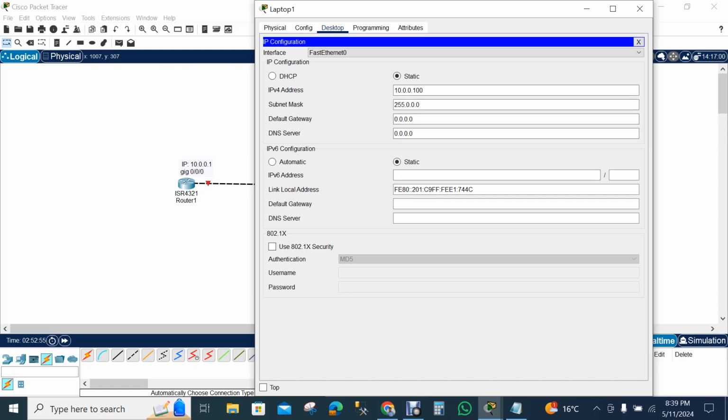The subnet mask comes automatically, and here is the default gateway. I will set it to my router IP, 10.0.0.1. The default gateway is always the same thing, our router IP.